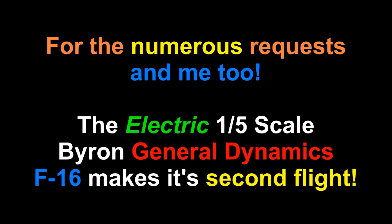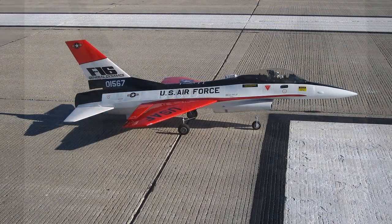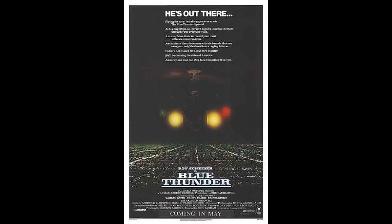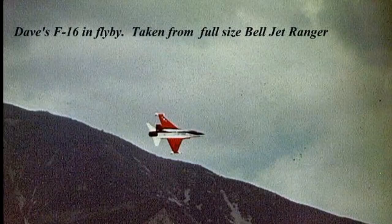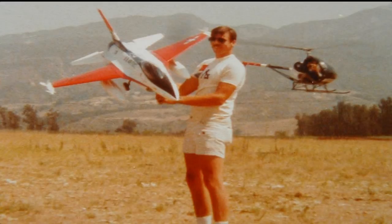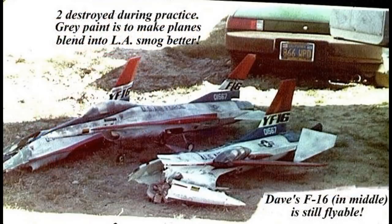Hello folks, I've been chomping at the bit wanting to fly my electrified Byron F-16 jet again since the last test flight. Before that it was in 1981 when I actually flew my last one, and blew it up in the movie Blue Thunder, so there was no way to fly that one again. I don't mind telling you that I really missed that jet as it was really fun to fly, and these pictures from back then — when my daughter was only six years old — including the mock-up at Universal Studios, and a picture of Frank's jet that flamed out and crashed on the Hollywood freeway, and John's who had a radio failure.